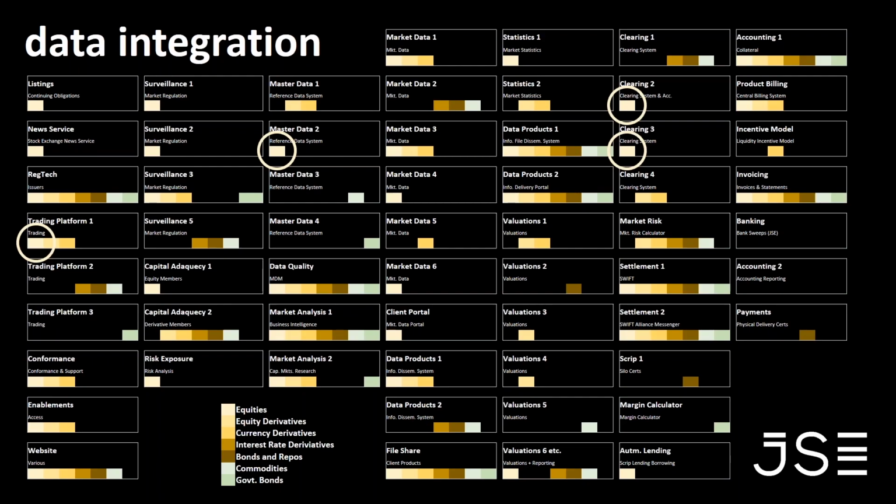So if you look at what we need to do, and this is just focusing really on the trading and clearing platforms, we need to make sure that the reference data ends up in the trading platform. So this would be the BITanium system, and that the same share information ends up in the clearing platforms on the other side, which is two clearing systems that we use to settle the equity market.